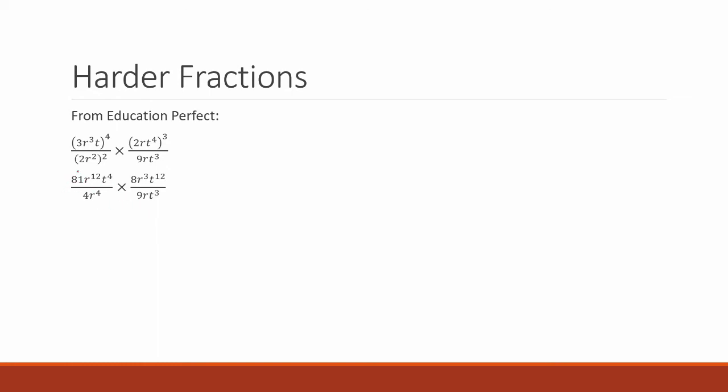But what we can do is still factor out any common factors, because if we look at the top and bottoms of both sides, because they're multiplying, we can look for common factors. Here we've got an 81 and we've got a 9, and we know that 81 is a multiple of 9, and so we've got a common factor here.